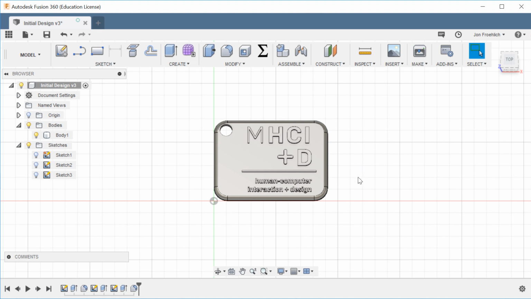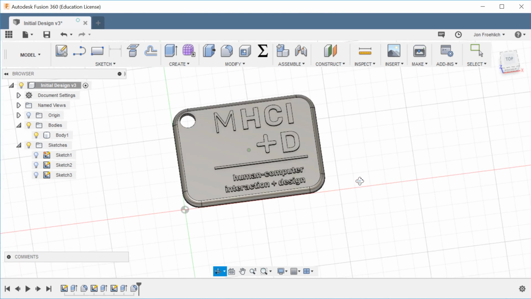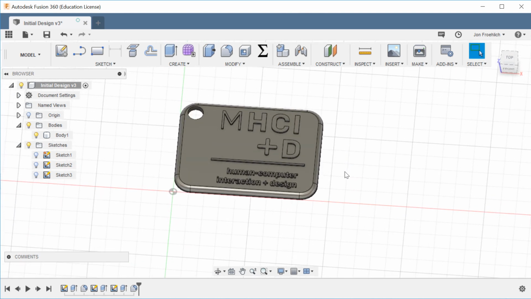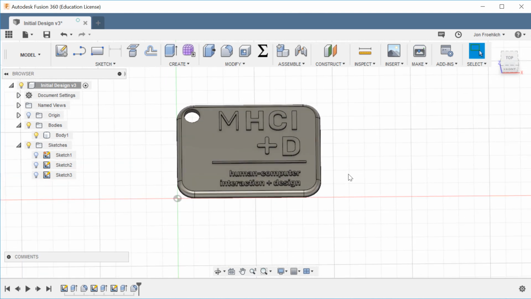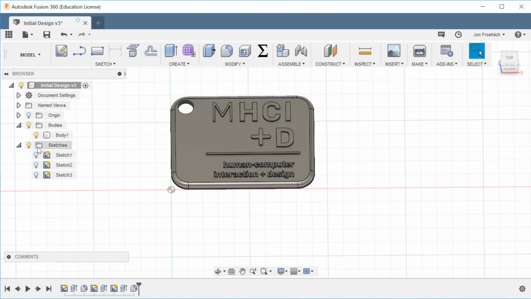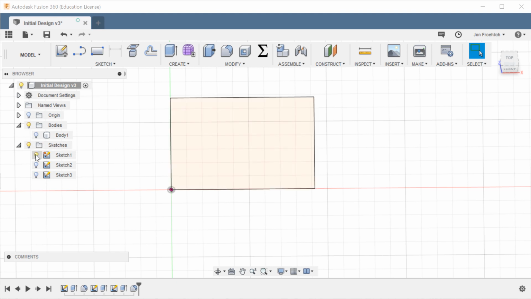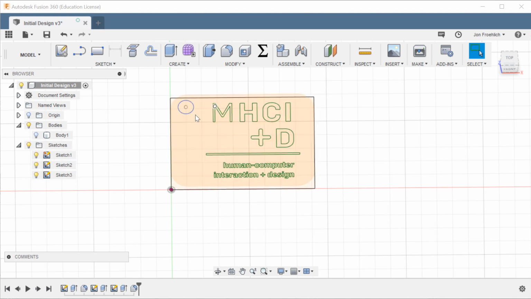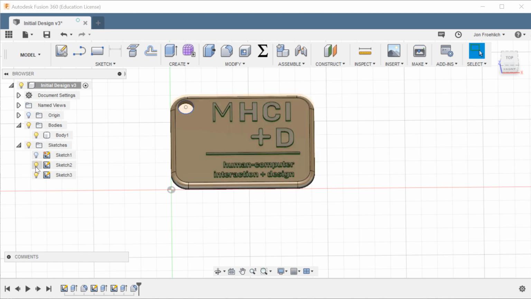This is a nice design to start with because it only uses a few different parameters and only a few different kinds of extrusions. Now, if you're not familiar with these tools, we are going to essentially make a lot of this in two dimensions, like sketching, just as you would in Adobe Illustrator or other kinds of two-dimensional tools. And then we're going to extrude into 3D. So if I turn off the body here, I can actually see that I have some underlying sketches that created this 3D object. So let's begin.